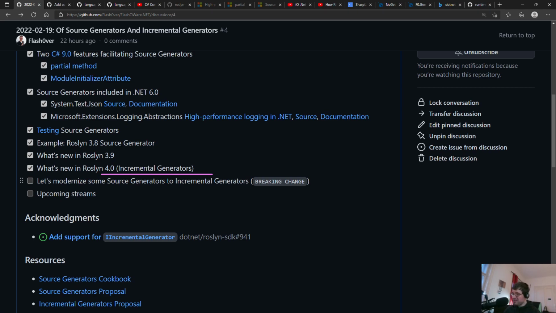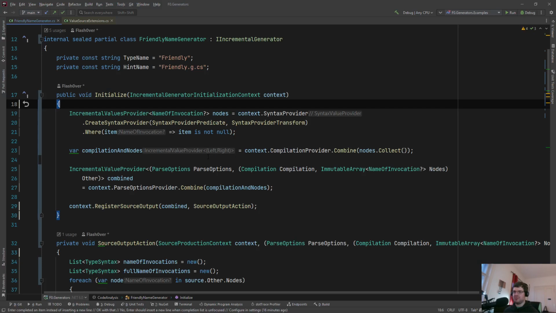The real benefit of incremental generators is that they are faster in an IDE experience when the user is constantly typing code, and then fewer nodes are analyzed and less generator code is executed. The drawback is that perhaps the programming model, at least for me, is a bit less obvious, with all the combination that we do here.